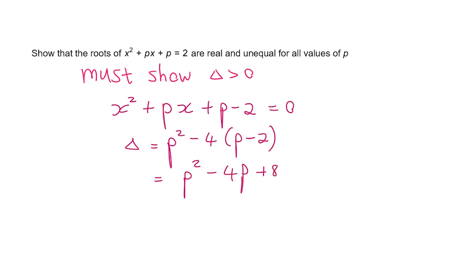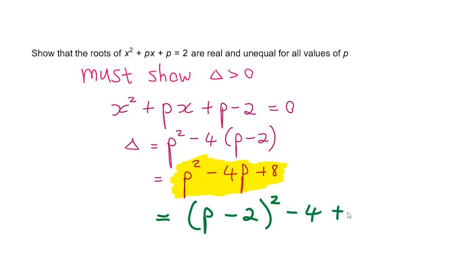Now, here's the thing. It's very difficult, in fact, it's impossible, to tell at a glance whether this is always positive or always negative. But remember, completing the square is such a powerful tool to help us get a sense of a number. If you haven't watched the completing the square video, I strongly recommend that you do. We're going to write this as something squared. It's going to in fact be p take away 2. When you square this out, you will actually get p squared, you'll get minus 4p, you'll get plus 4, which we didn't have before, so I'm going to minus 4, and then we've got our plus 8.